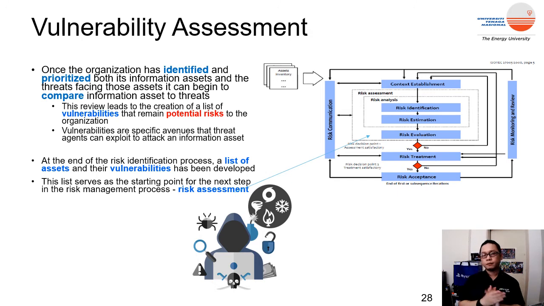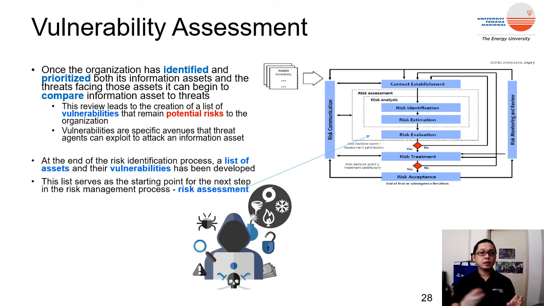Alright, for example, you have your asset, which is perhaps a file kept in a room. With regard to that, the threat could be the theft of those documents inside the room.